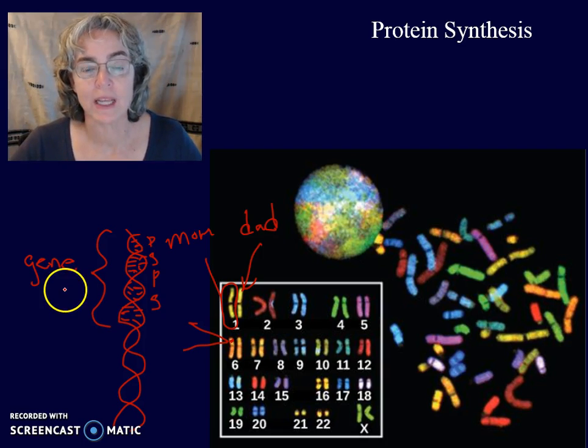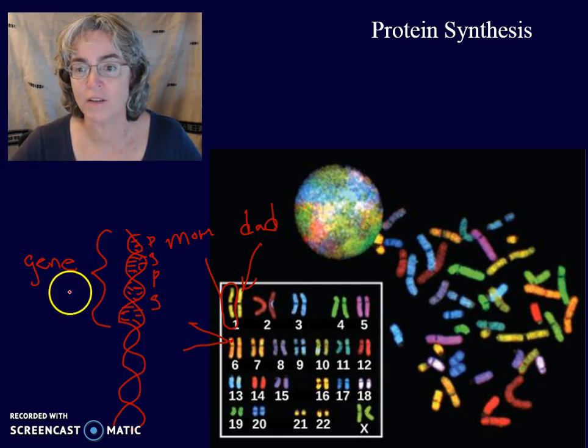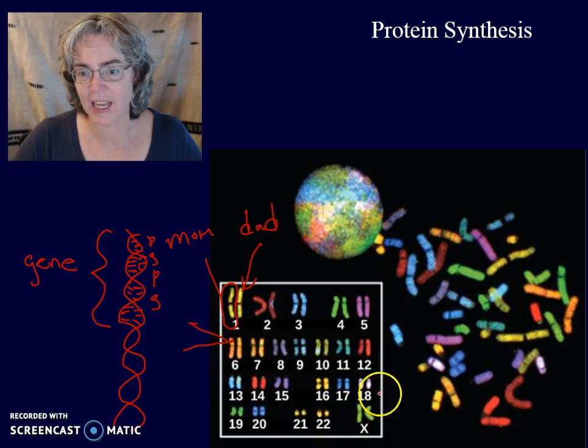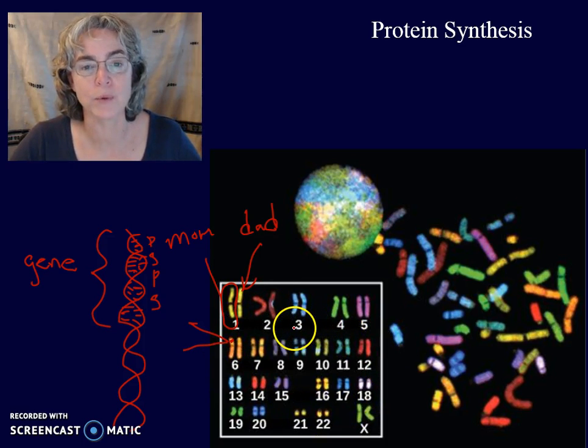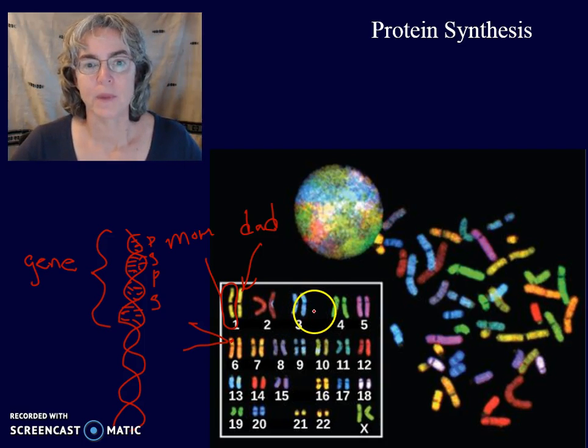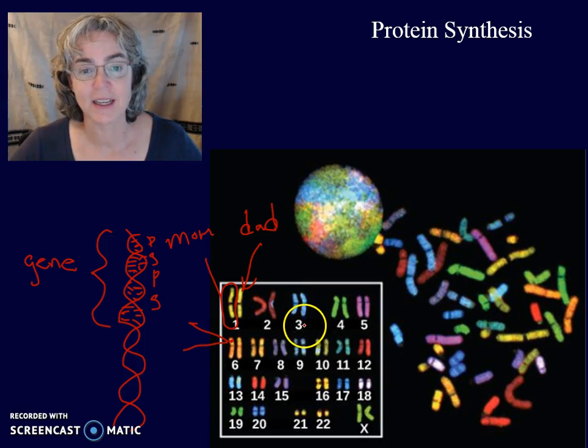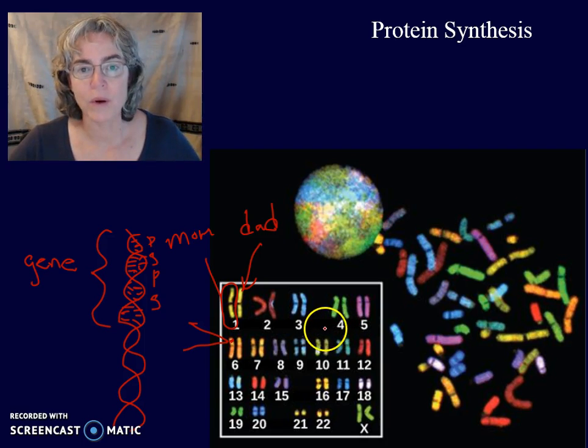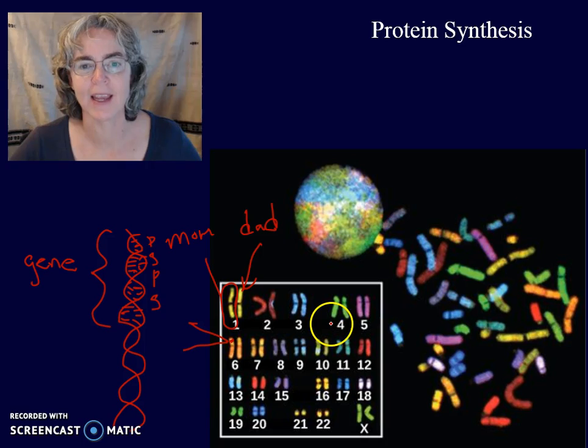And really only 1.5% of all this DNA in the genome codes for proteins. The rest of it, a lot of other tasks need to be done in protein synthesis, and a lot of it we still really don't know what it's doing. Okay, so let's take a look at how the code from the DNA makes proteins.